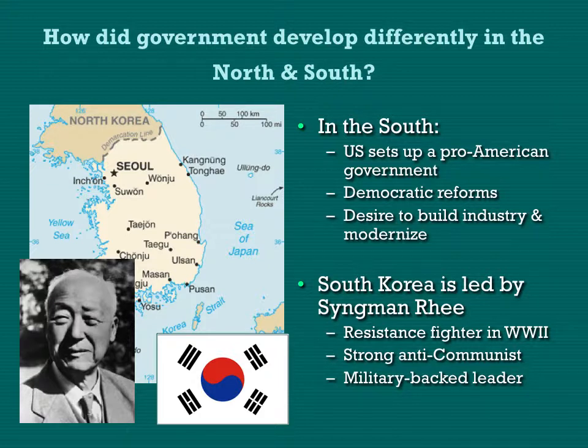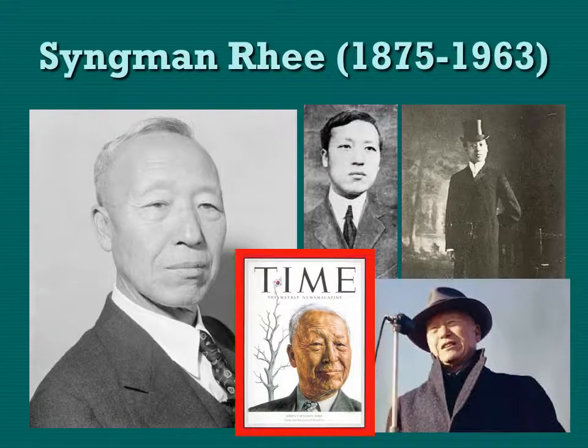When the public starts to protest, when they start to exercise some of those democratic reforms, the military usually will step in and try to clamp down a little bit on it. So keeping with a trend that we see a lot in the Cold War. And Rhee, like I said, he's going to be the president of South Korea for much of his political life. Eventually, upon his death, we're going to see new leaders come in, and obviously he plays a role in the Korean War as well as our staunch ally, our anti-communist ally.